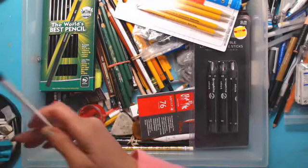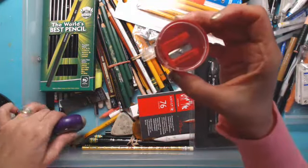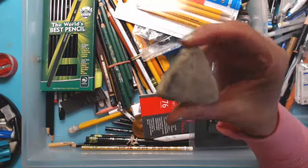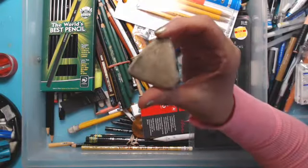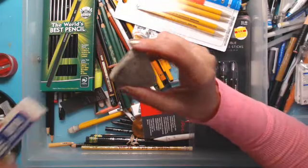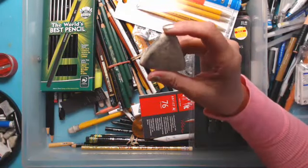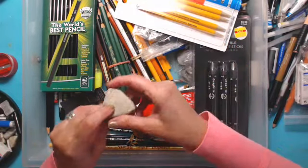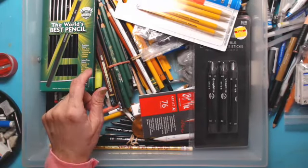And then of course I got these erasers here. Then I got this one. I got this sharpener. And these are my favorite erasers. Well, any kind of the white plastic, but I love the triangle ones for sketching. Any kind of white plastic one. Don't use a red rubber because that can leave red marks. But yeah, I need to pull that out because my other one's getting kind of crumbly. So let's put that over there.